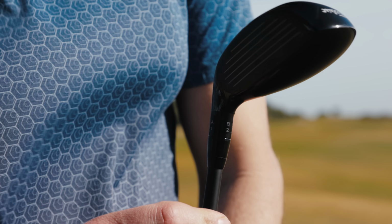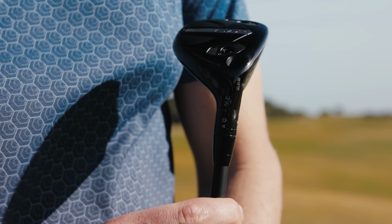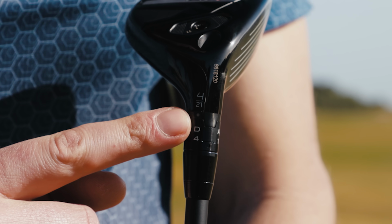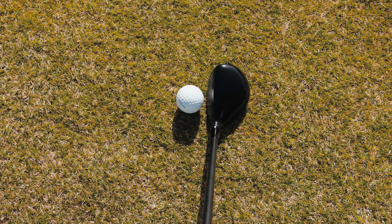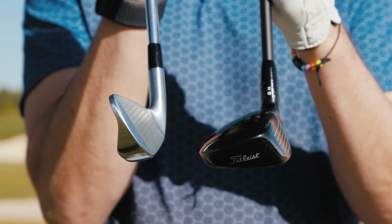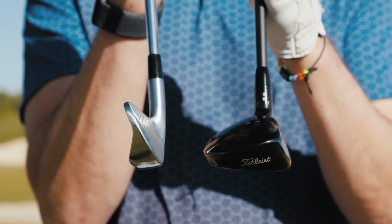And what's great about the Titleist GT2 hybrid in particular is that you can adjust the settings on this to fine tune your ball flight. So you've got an adjustable hosel here. You can adjust the loft up 1 degree or 2 degrees and down 1 degree. You can also change the lie angle settings to more upright or more flat. So what I'm able to do with this one is loft it up by 1 degree to 22 degrees and get that to exactly match the loft of this 4 iron at 22 degrees to see exactly how they compare.